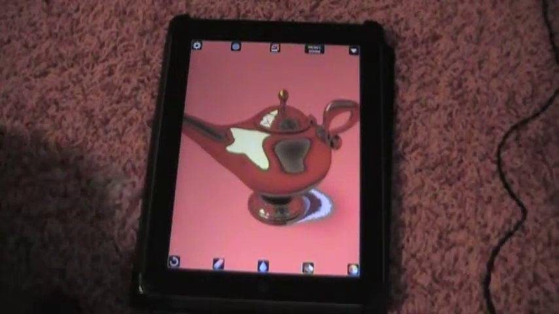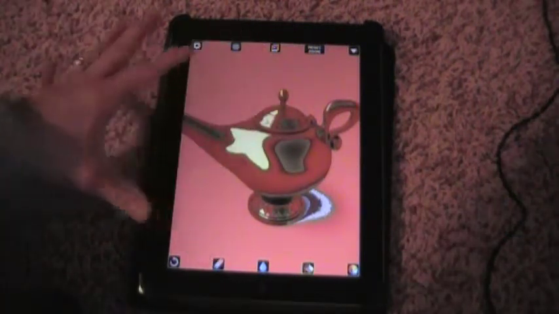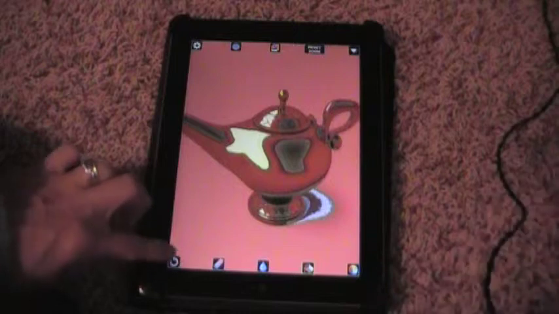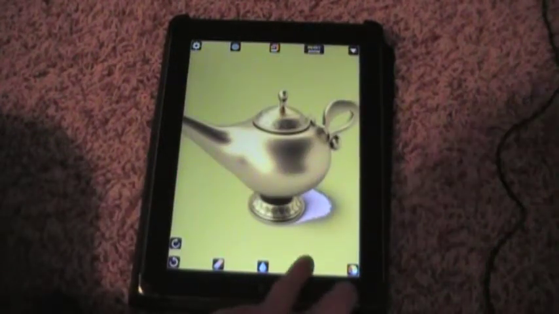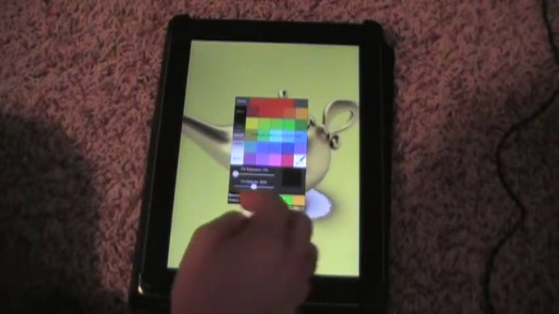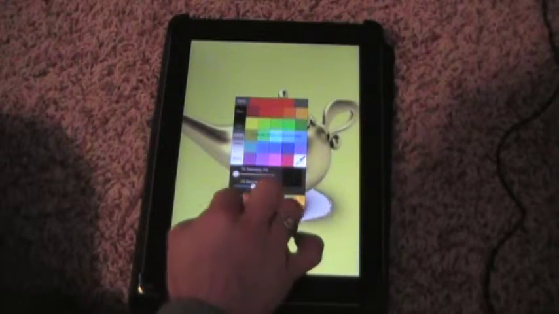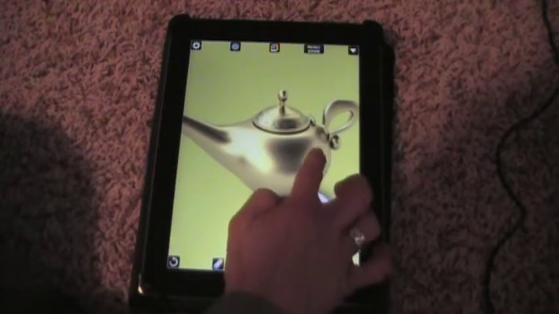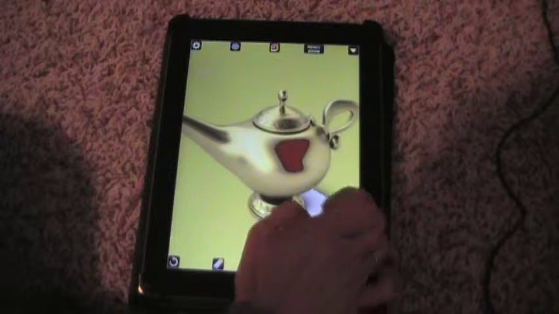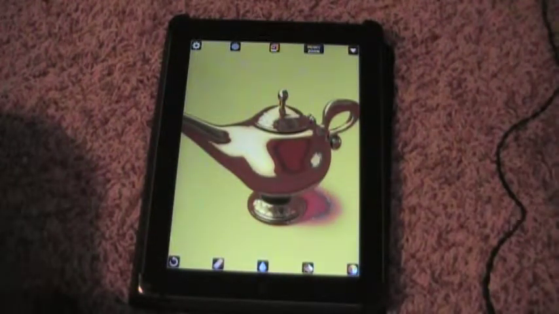Okay? Now, you can see here that when I touch that, it spread all over where I did not want it. So I can go right here to back and back out of that. I'm going to go back into bucket, and I am going to move the tolerance to 2 and try one more time. So I'm going to press right here. There we go. Here, and it made it red.